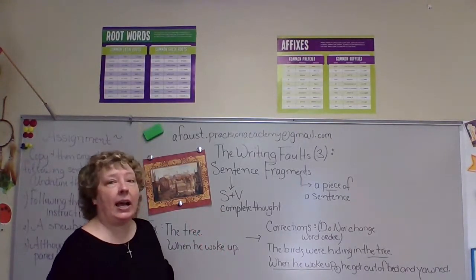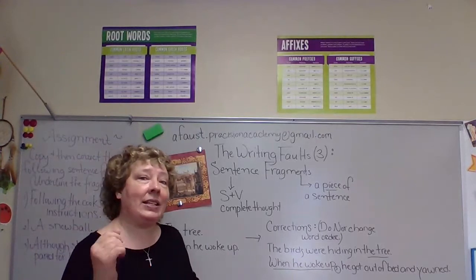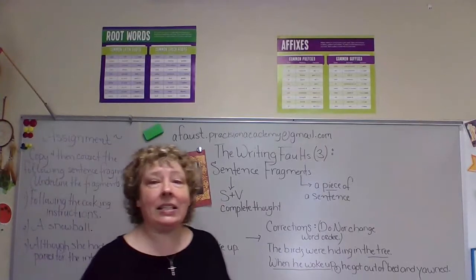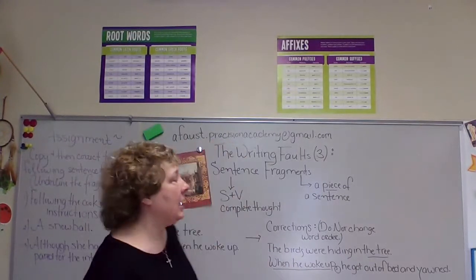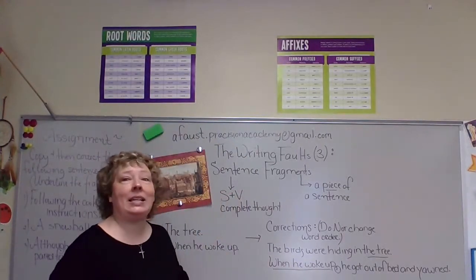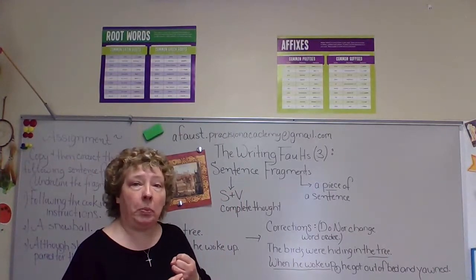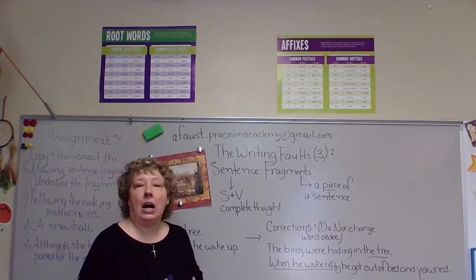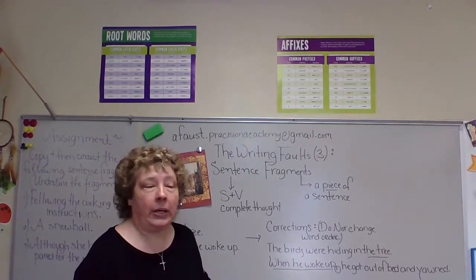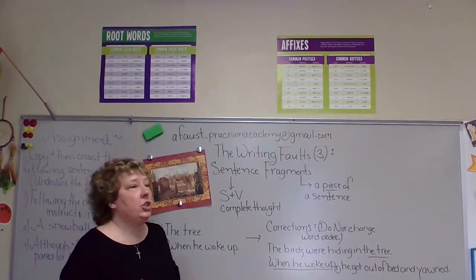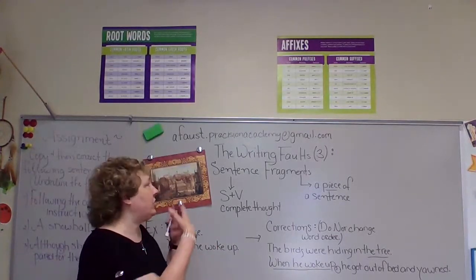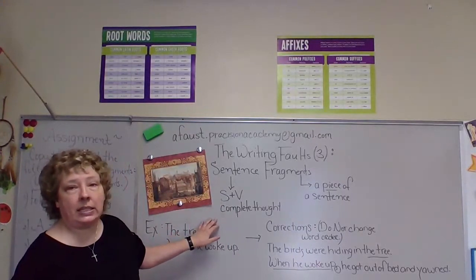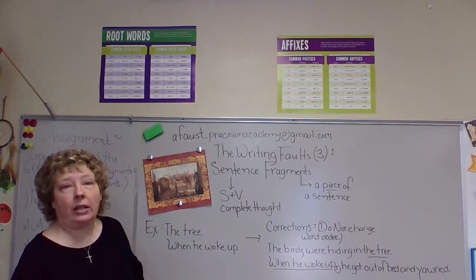Okay, we said the IC needs to have a subject and verb. So here we are, subject and verb. Then the IC is a complete thought. Here we are. And that's what makes a sentence. Subject and verb, complete thought. And with the IC we added, it can stand on its own. So when you think of a sentence, you can think of an IC. When you think of an IC, you can just think of the plain old sentence. Okay? So that's your sentence. Subject and verb, complete thought.